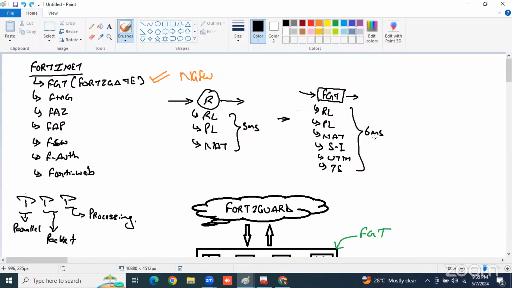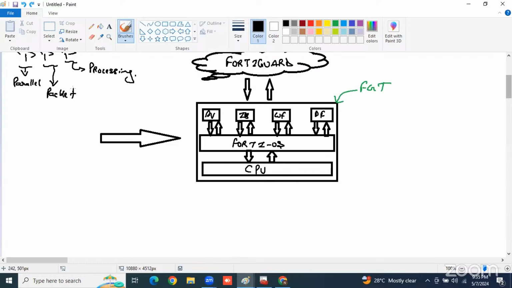Okay, say this. Whenever you send a packet to the firewall, it will create duplicate packets.